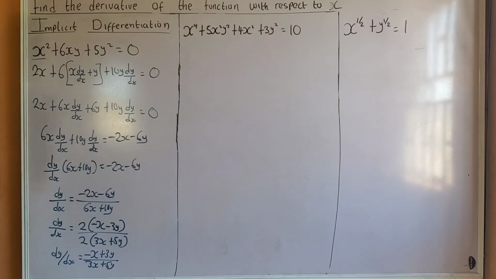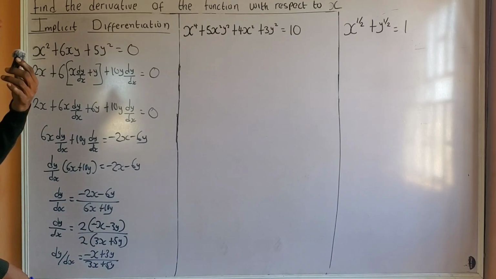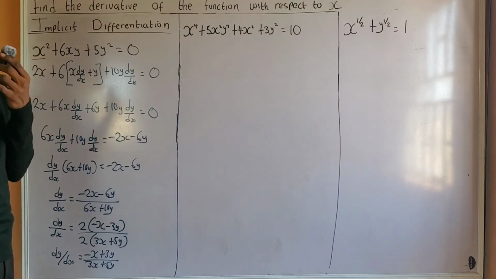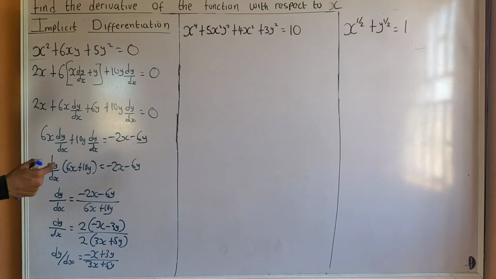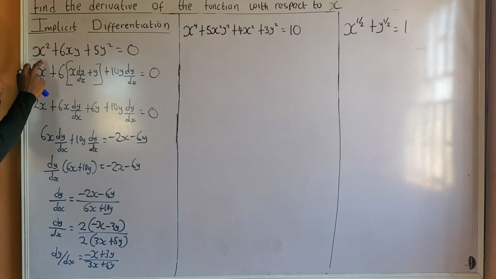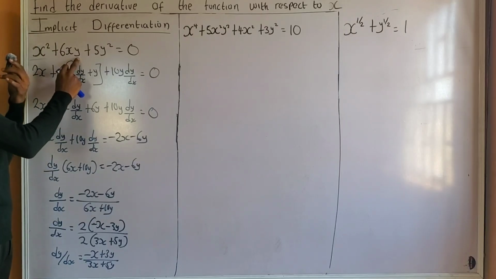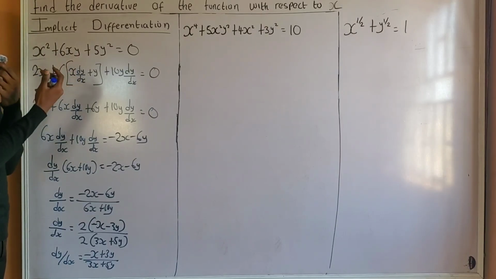Okay, you can see that finding the derivative of an implicit function is quite simple. All you have to do is just follow the steps. Are you getting it? Okay, so the derivative of this function is this. If you didn't understand, let me reiterate. If you differentiate x squared, you're going to have 2x. Now, to differentiate 6xy, the product between x and y is a product sign.